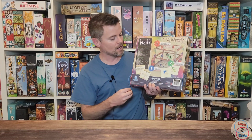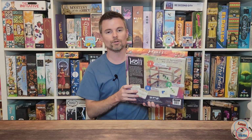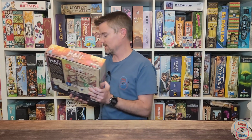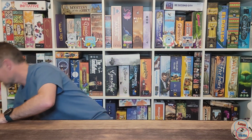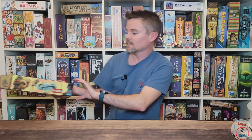And so this is a bit of an abstract strategy game, but it obviously has different levels here. So really cool to look at. It's one that I think Sam might like. She likes abstract strategy.